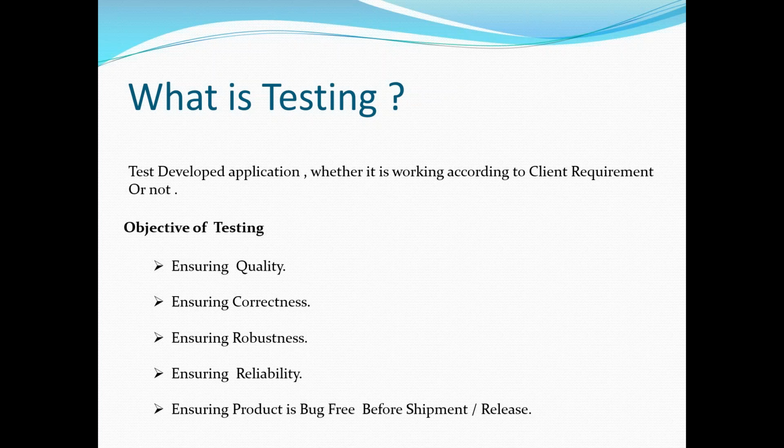Because the product we launch in the market, ten different guys are using in ten different ways. All ten guys do not use the same thing, right? So in that case, because of the data condition, the application might fail for one client, not all the clients. Some environment issues might come up, the system might not support it, or there may be memory leakages or cache issues. These are all real time. So we cannot tell the client it's a 100% bug free product.